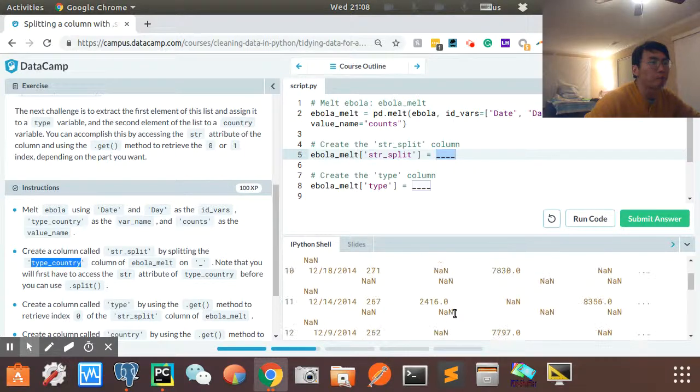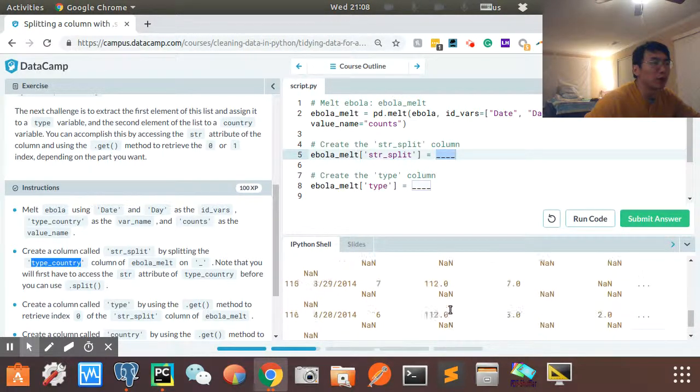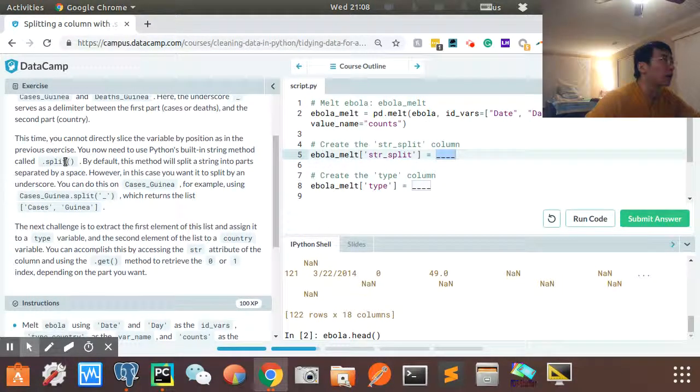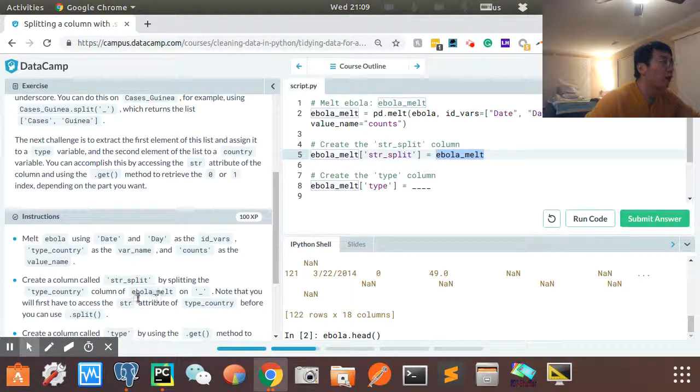Man, I cannot see how it looks. Let's just use the syntax, right? Assume there's a dash, so split by dash. Okay, so it's going to equal melt. So what we can split is type country.